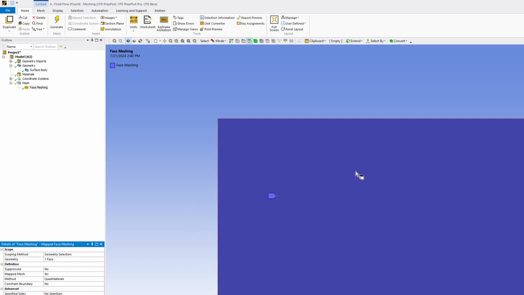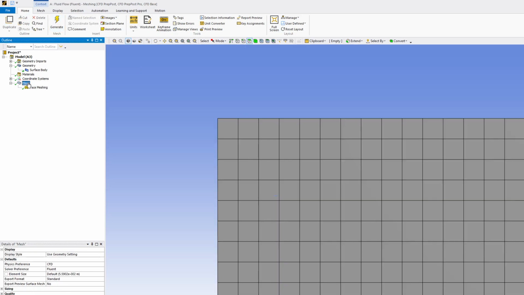This will apply a face meshing to this surface. We want to click generate mesh again. And we can see, you may notice a slight difference. The lines, the vertical lines especially, become a bit more straight, but we're not done.